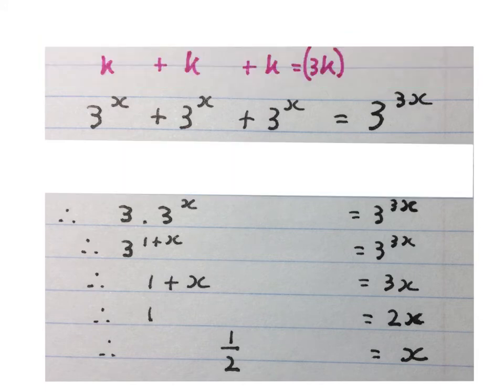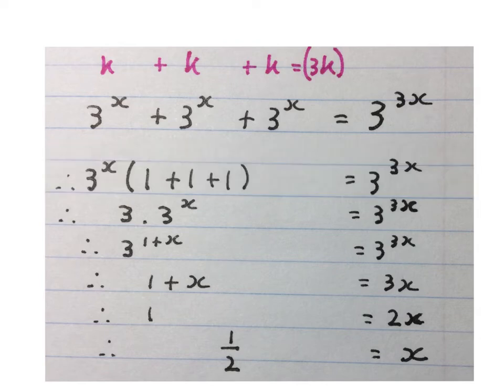Some people understand that this 3x plus 3x plus 3x is 3 of them. Like we could always have a k plus a k plus a k would give us 3 k's. The same way we can say this plus this plus this is 3 times this. If you can get your head around that, then we just go down the same way. Please stop the video and get your brain around this.